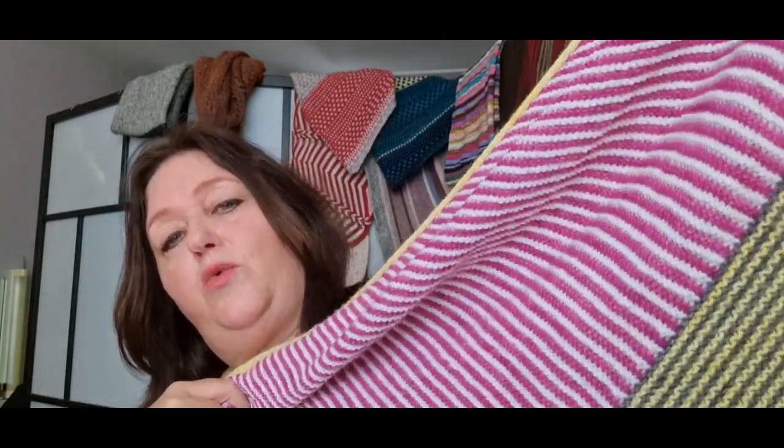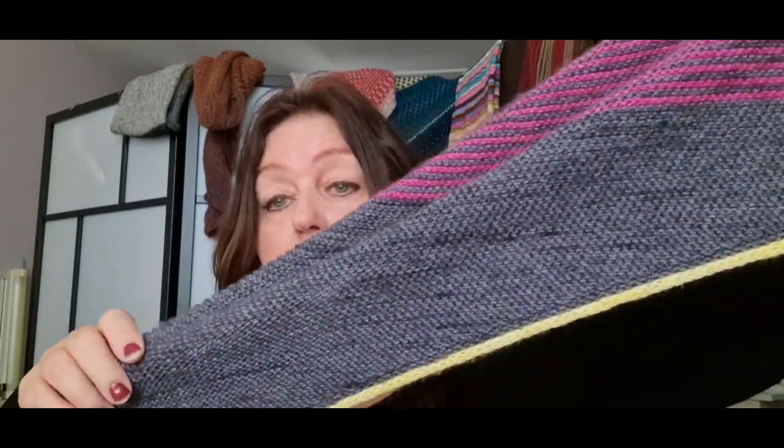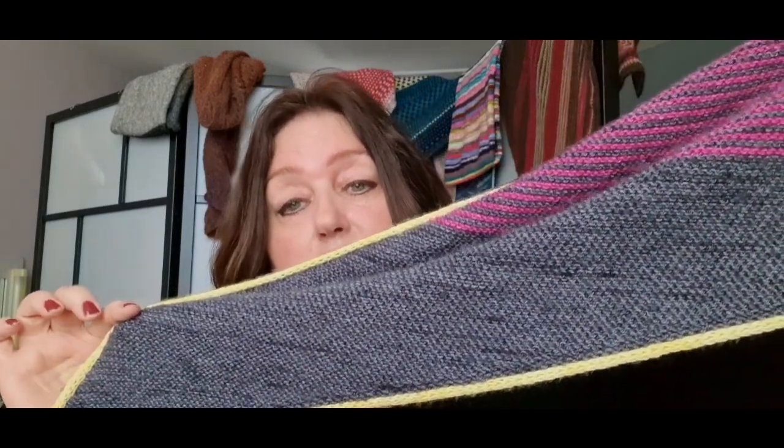So for the knit along, we are going to knit this shawl, the Vertices Unite from Stephen West, and we will start 1 September. So you have whole summer to think about the yarn you will want to use, to buy the pattern, and 1 September the knit along gaat beginnen. And then I think it will run 4 months till the end of December. But that we didn't think about that yet. So if you like to knit the Vertices Unite, then you can join us on 1 September.